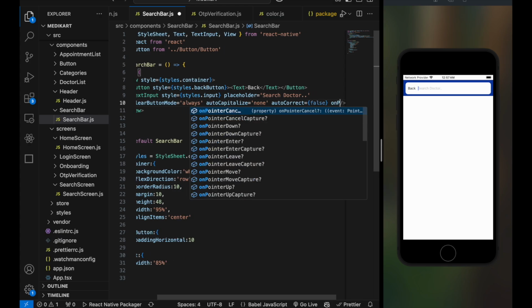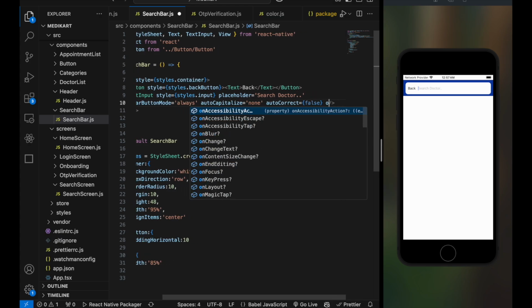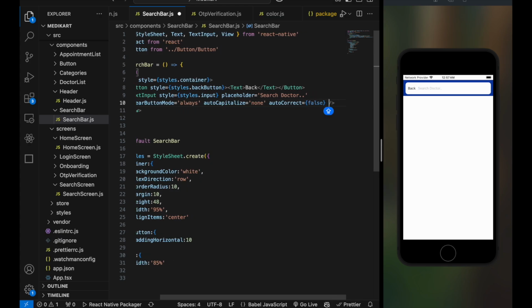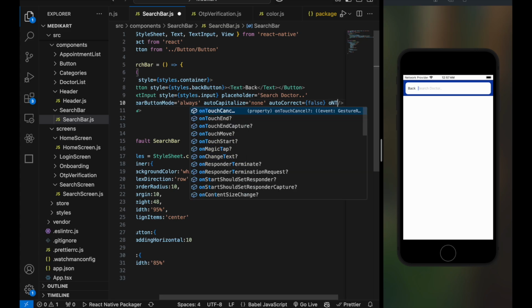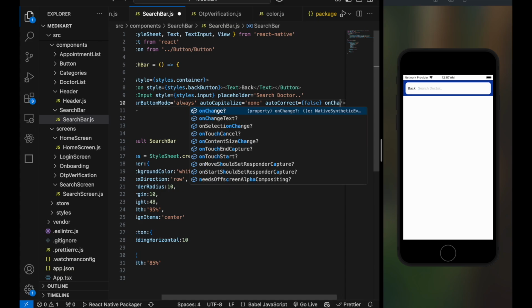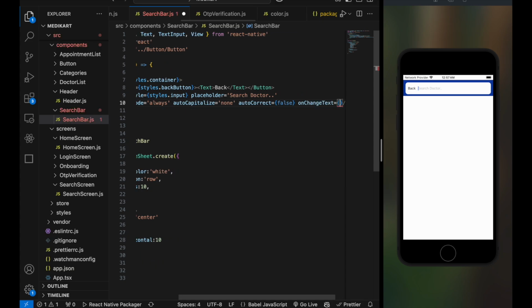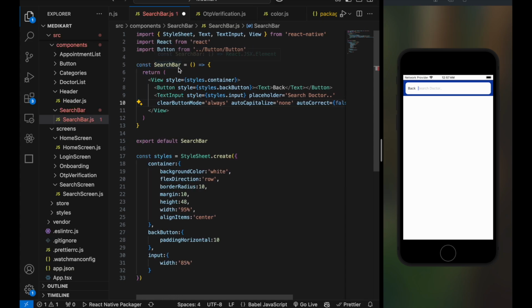Now here we'll handle the on change text, and we need to pass it the on change text from where we are using this search bar component.